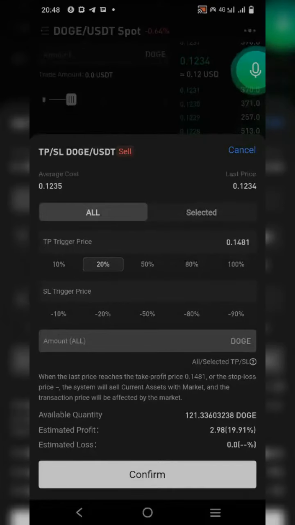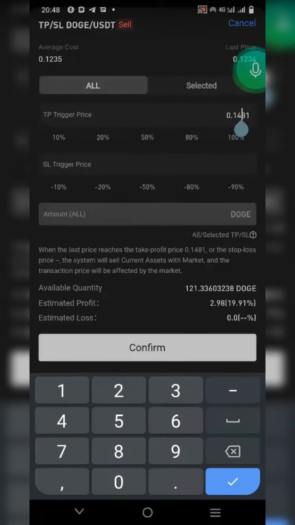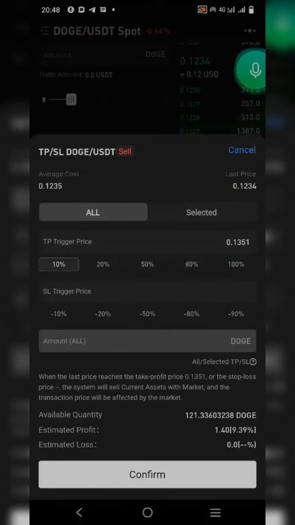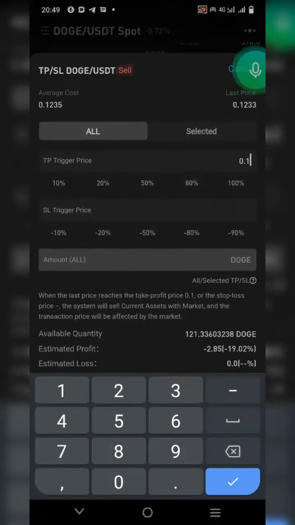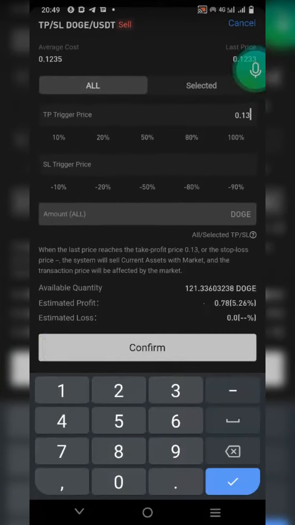Technical analysis helps you know whether it is possible for this coin to move from 0.1235 up to 0.14, which is a 20% increment in price. I think I can take 10%. And this app does not give me the ability to select 15% or calibrate the percentage. But even at that, I think I can calculate it manually. And then if I know the price of Dogecoin 15% higher, I can just include that here, to be 0.13, 0.14, 0.15. So I can take that.